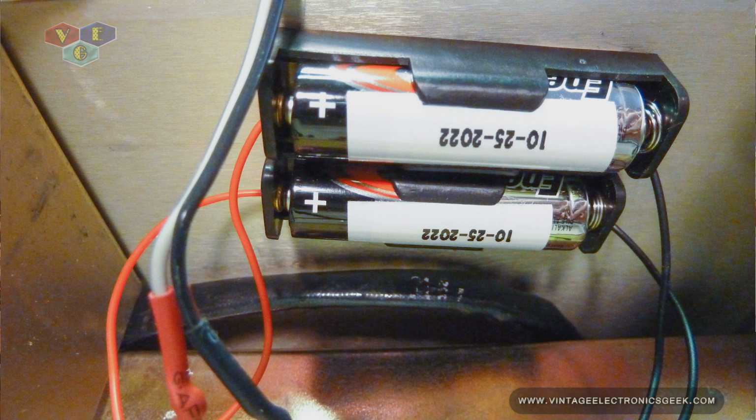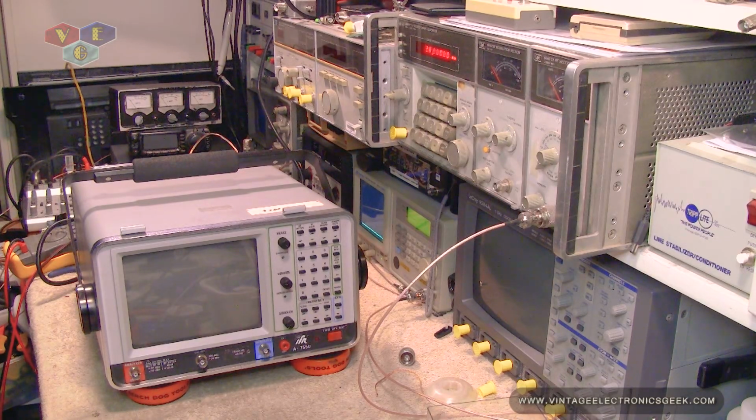Now, I want to give a big shout out, big thank you to the wife. I was having issues soldering the wires together, so she came in and gave me a big hand with that and stuck the battery holders there, put the double back tape to it, and I created the labels for the battery. She cut them down to size and stuck them on there. She was very instrumental to getting that aspect of the job done. So a big shout out and big thank you to her for being my eyes and my hands.